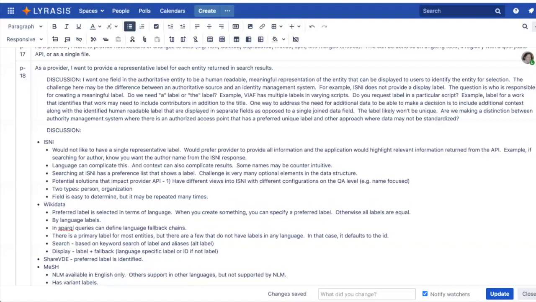When you say the field is repeated many times, is it typically that each one is a different language, or that different sources have contributed and might have a different name for the same person, even in the same language? Normally, if it's in the same language, the name will be the same. But yes, each contributor has its own preferred name.